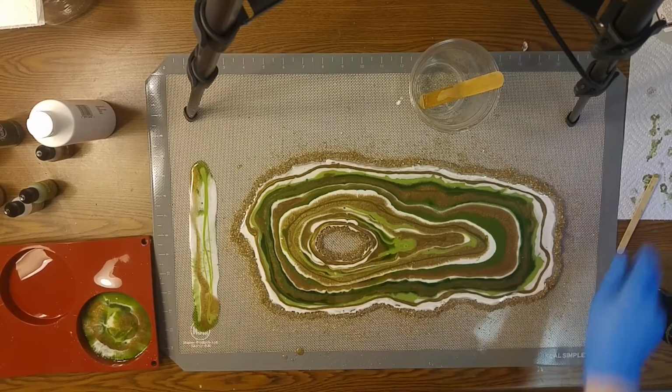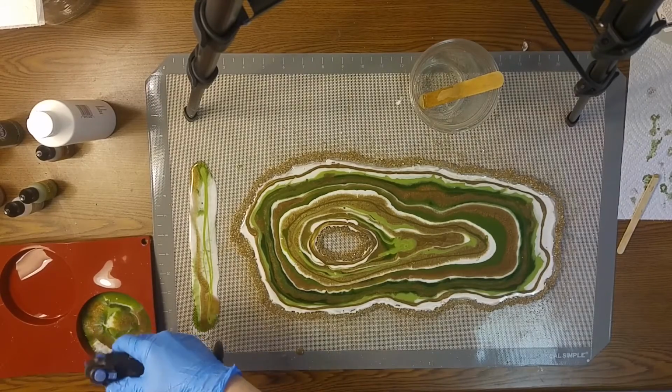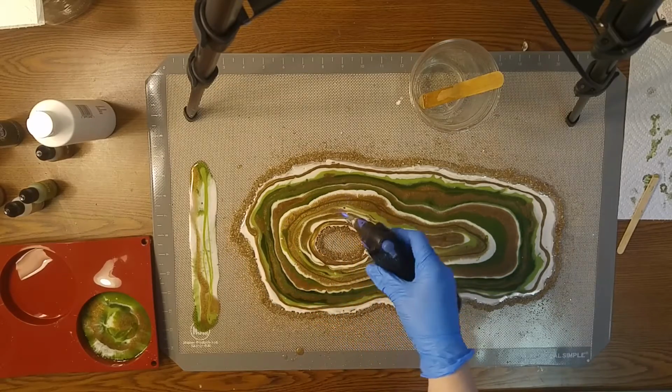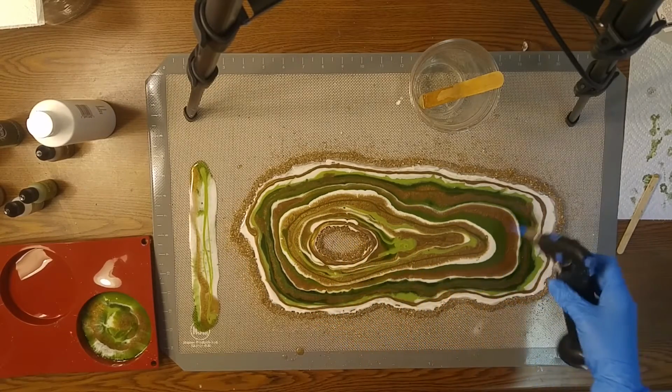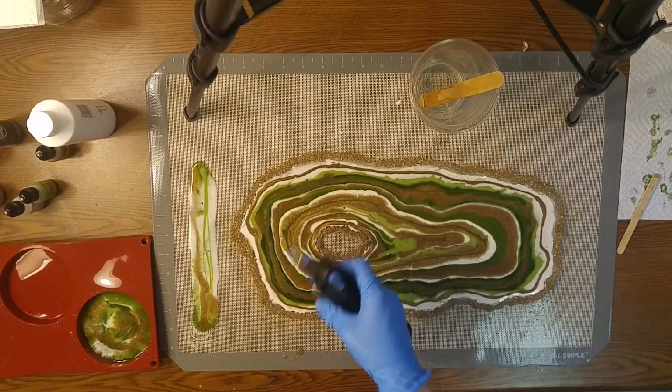So I've got everything poured. I'm going to hit it with the torch while I talk to you real quick. I had a really weird thing happen in this that I've never had happen before. And I don't know if you saw it in the video, but I was going around picking out little bits of stuff. I think my pearl pigment powder congealed or something. I'm getting these little bits of hard flecks of stuff inside the resin.